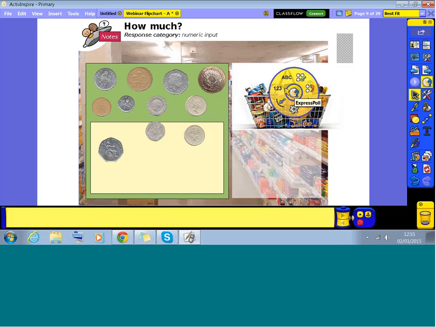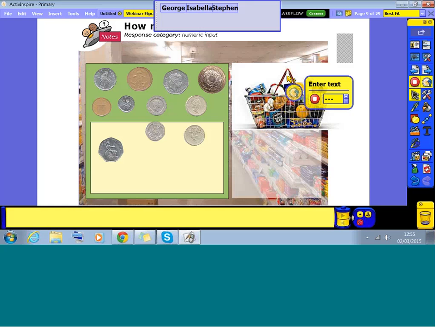Just a point of view, if you're doing things with money, you might think you want to use the 1, 2, 3 option, and you'd be forgiven for choosing that. And yes, they could choose a 1, 2, 3 option. But if I chose the ABC option on the handsets, and I'll bring a picture of a handset up in a minute, you can actually put the pound symbol in as well, which is one of the symbols that you can use. So I'm asking them in this instance to put a pound symbol in and tell me how much money I have got out there. And it's a very simple way of using the handsets with resources that already exist.